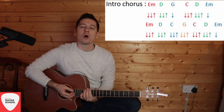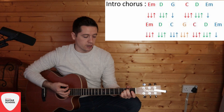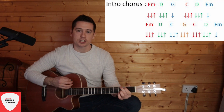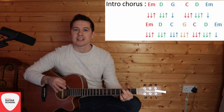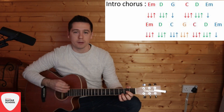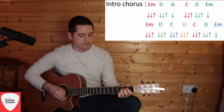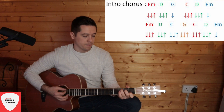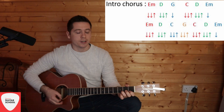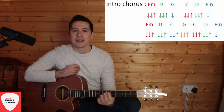Then we're into the second line. All of the chords are just half-beat strumming patterns until we reach the end with just one strum. Starting on E minor: E minor down-down-up, D down-down-up, C down-down-up, G down-down-up. Then we finish this line just like the top line — C, D, and E minor one strum: C down-down-up, D down-up, E minor. That covers 'So that's what we used to be, Giants. When did we stop? Just say the word and I'll be yours, you know I never forgot.' And that is the intro chorus.